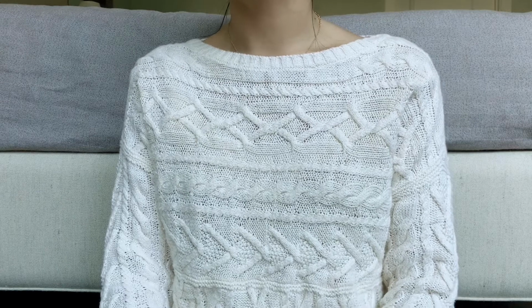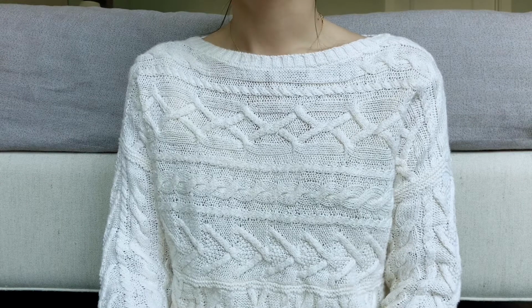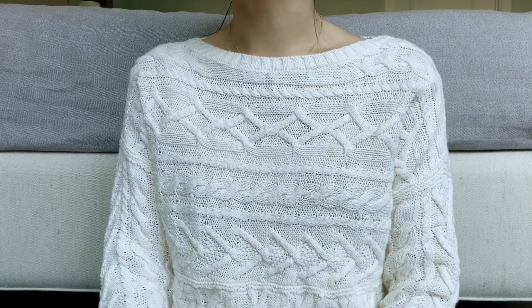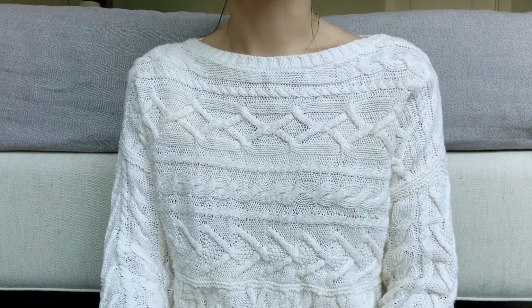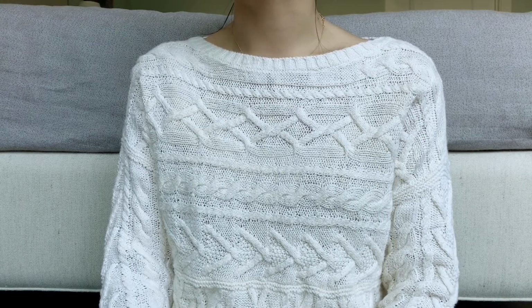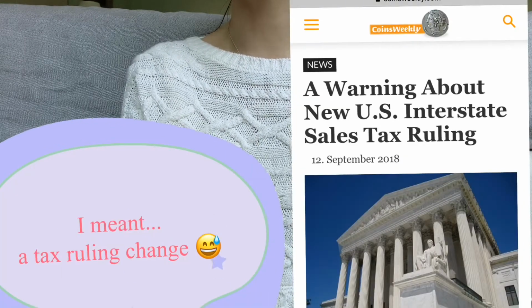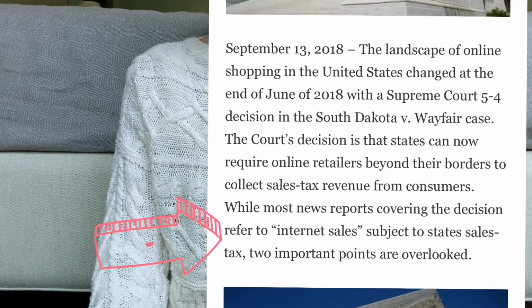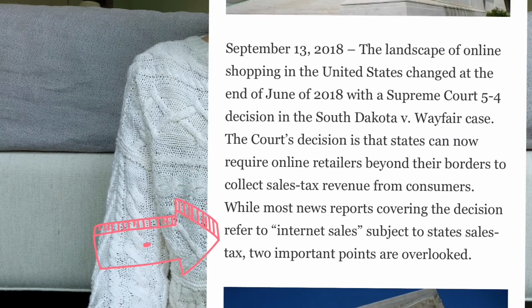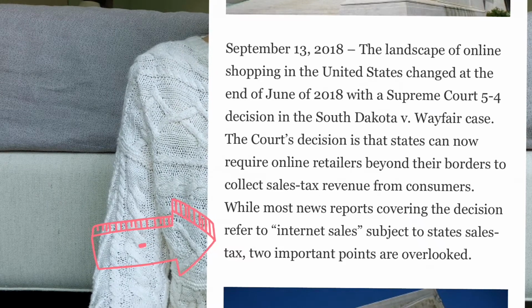Another thing is, in the past, in addition to the price difference between the pre-loved and the brand new, one other factor that has drawn me more toward buying pre-loved is I don't need to pay sales tax if I buy it pre-loved from an online resale website like Fashion File that does not have a physical location in Texas. But there was a legislation change in 2018 that became effective on October 1st, 2019 for Texas, where a customer will need to pay sales tax on out-of-state online retailers once the seller hits a certain amount of sales dollars and number of transactions.